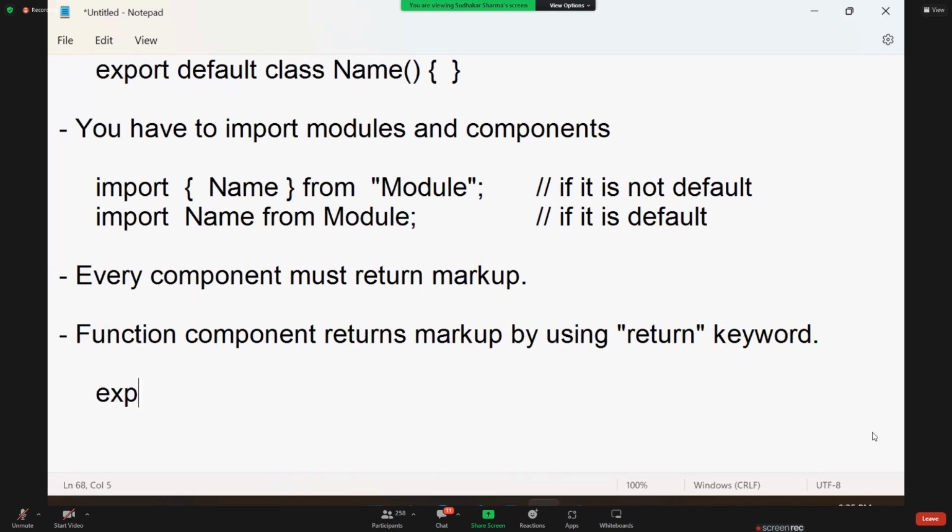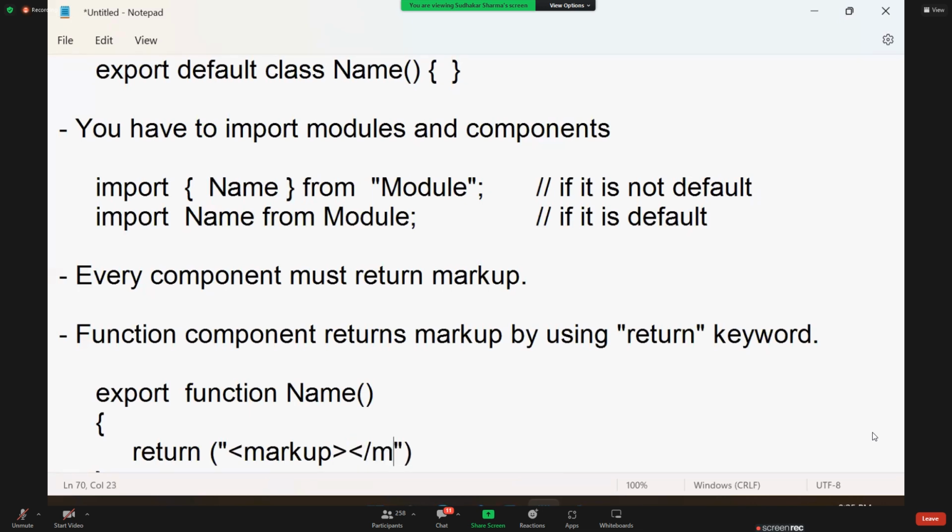That means export function and the function name. What it will do? It will use the return keyword, with a parenthesis. Here you have to write whatever markup you want to return. Understood?